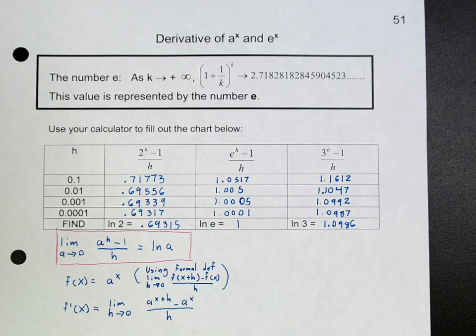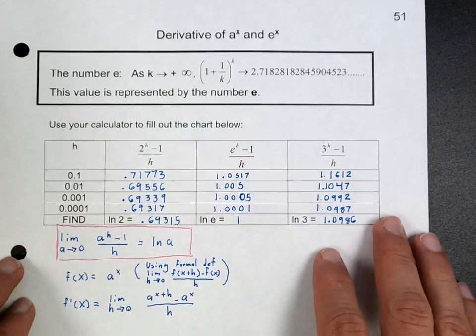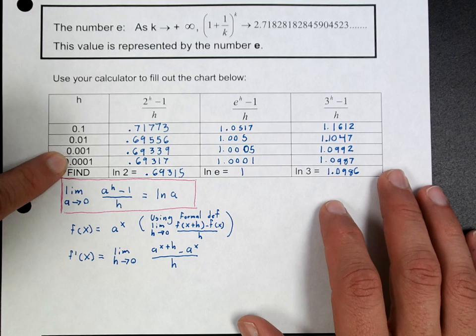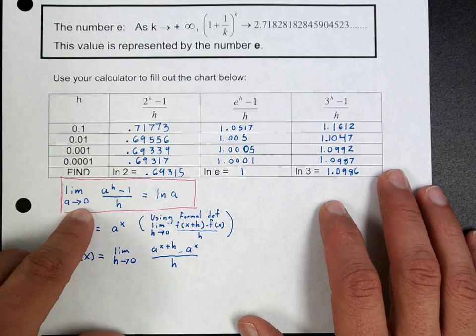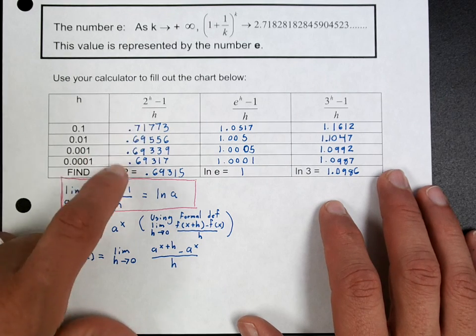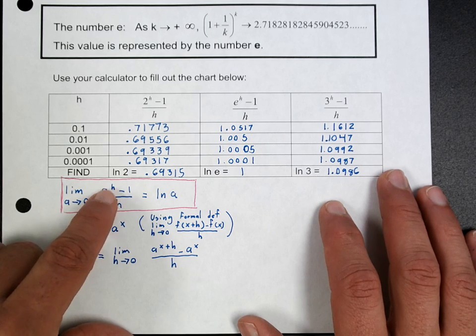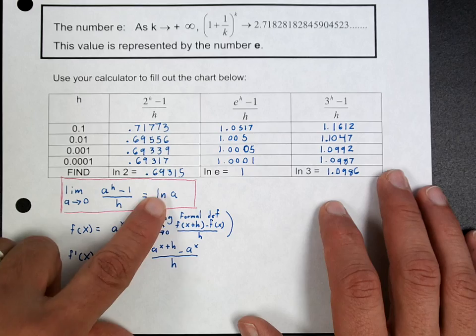Alright guys, this is topic 51, the derivative of an exponential function and the derivative of Euler's number. Okay, so I'm going to skip through some of this stuff. You can write this out if you want. All that says right here, if you notice, as this number is getting closer and closer to 0, which is what this limit is, if you have any equation that looks like that, then as this goes to 0, as that gets smaller and smaller, then that's going to be equal to the natural log of a.